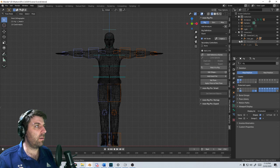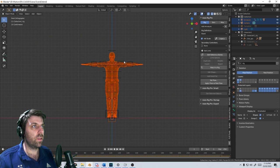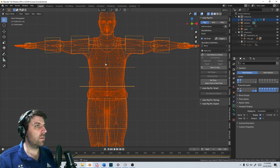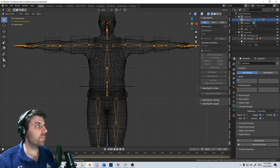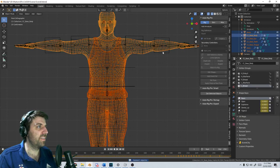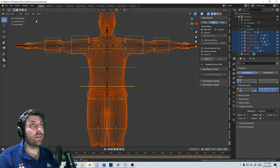Then now I can come in, go into object mode, select all this. The rig is last. Go away, cameras and lights. I don't need that rig. Get rid of the underwear. We don't need underwear. And then that. And now I can go up to skin. Shift S just to make sure. Bind.